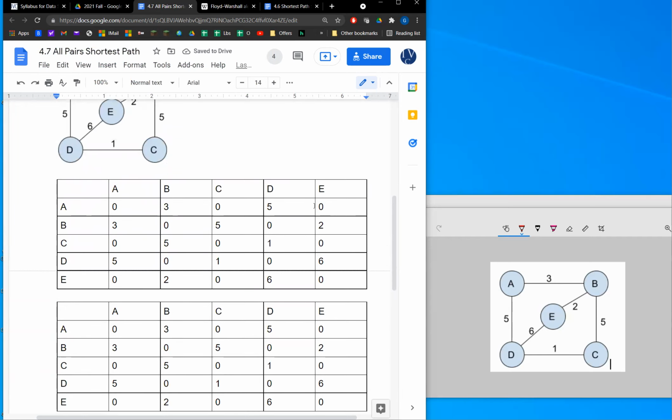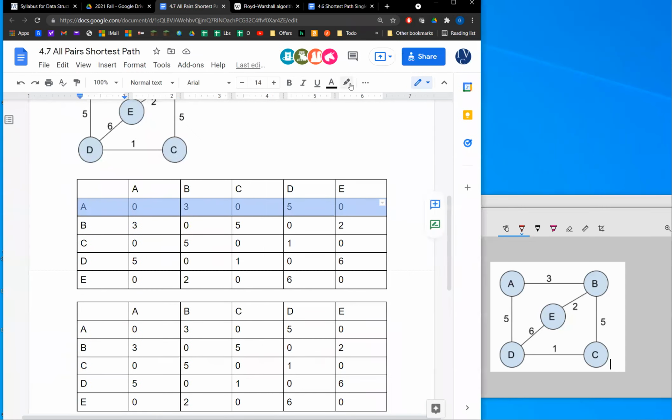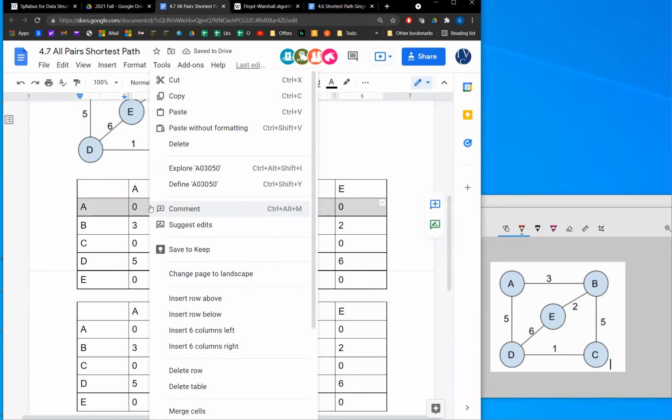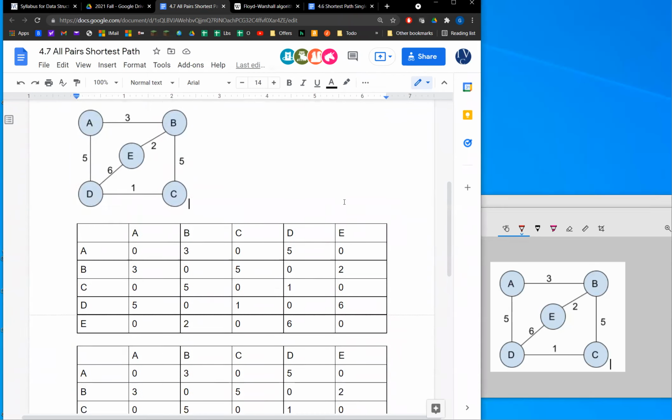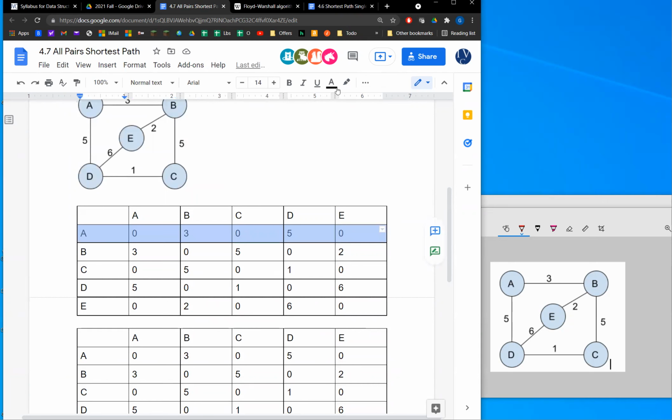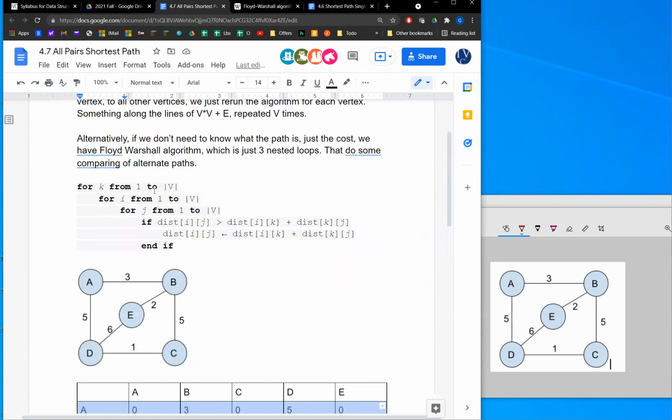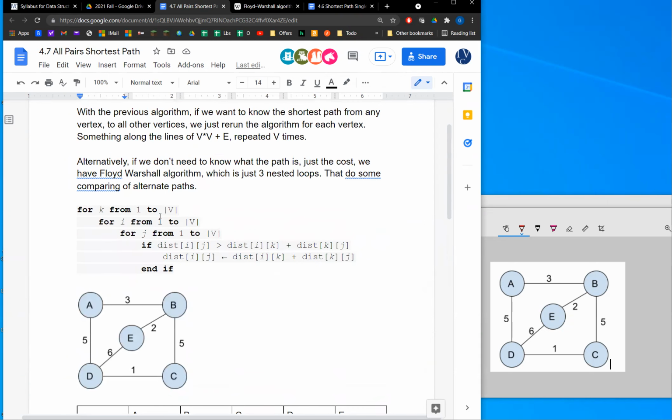All right, so what we're going to be doing first is use A. The algorithm says K equals 1, so they're using 1-based indexing in the pseudocode here.